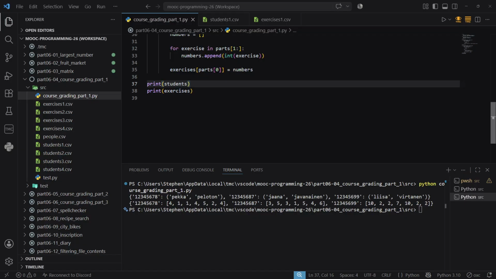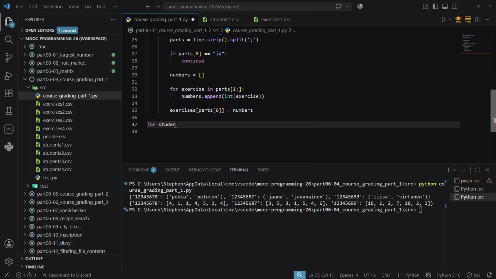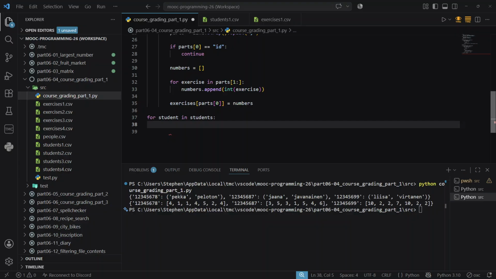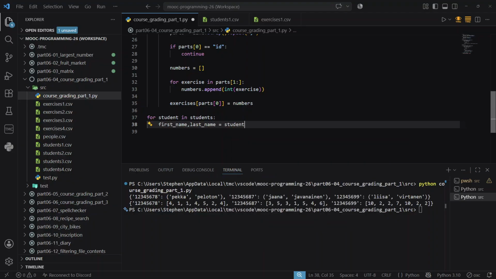So we'll go back to here and we'll say for student in students, and then we say first name comma last name is equal to student. So that's how you unpack a tuple.